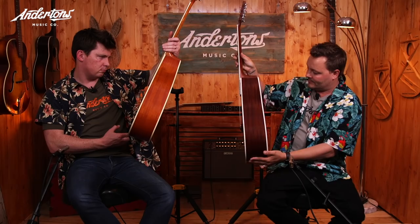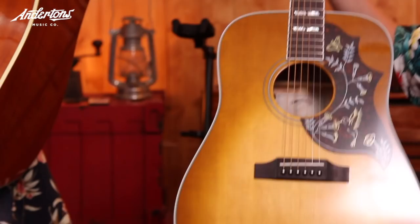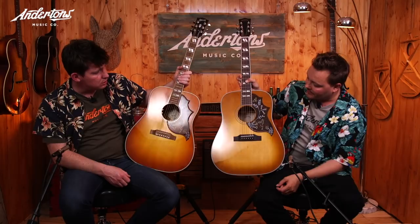It's about these two guitars. To be fair, in the beginning, I thought I had that one. So this is the Sigma DM-SG5, and it bears a striking resemblance to the Gibson Hummingbird from the Heritage series. So this guitar is about £2,300, and this one is a little bit less than £500.